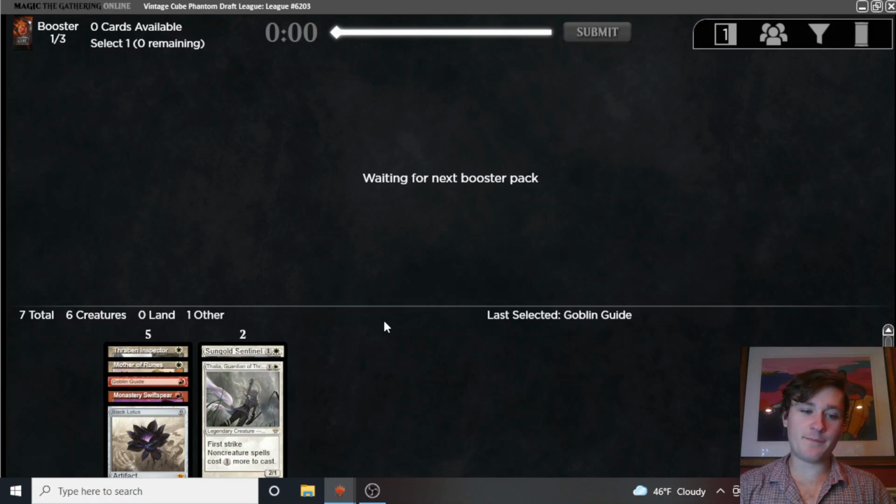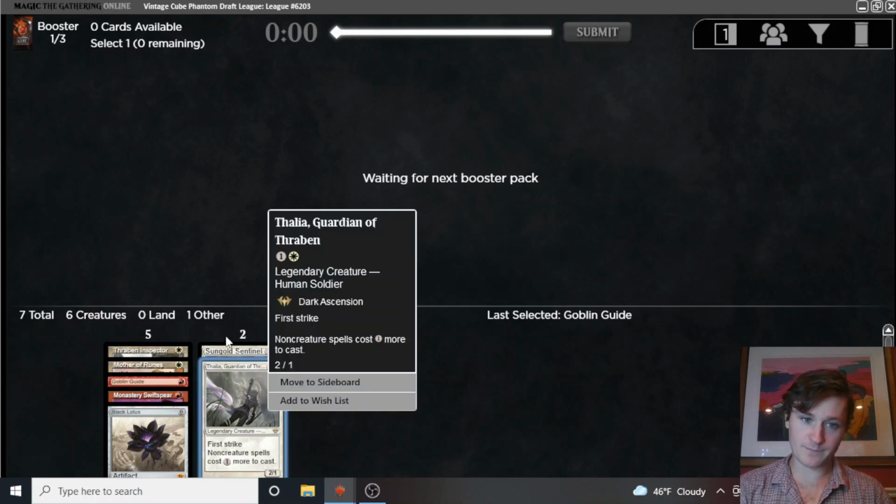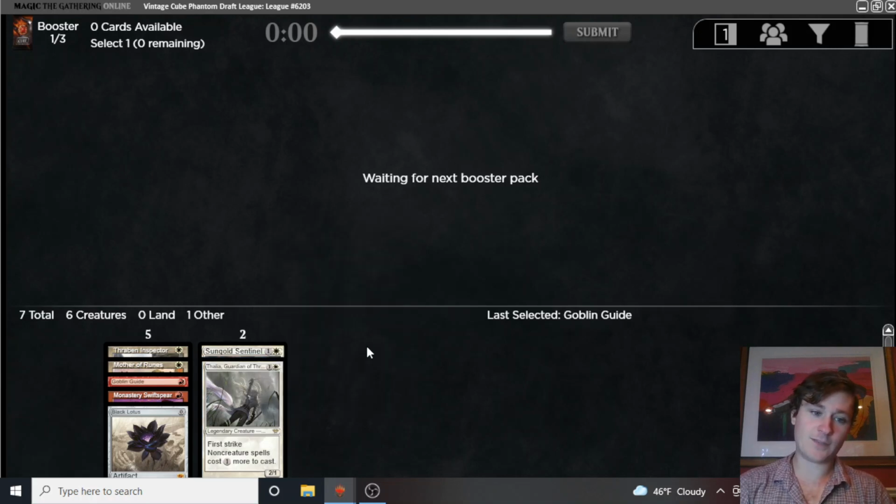Imagine just going turn 1, Mountain, Monastery Swiftspear, Black Lotus, Thalia, Mother of Runes, swing for 2. And then you just have a huge board. Your creatures are all protected from their stuff from Mother of Runes. Their spells all cost more. That's what this deck wants to do.